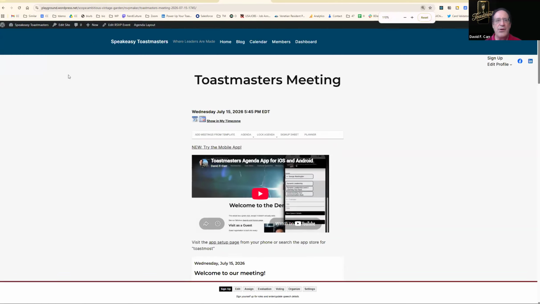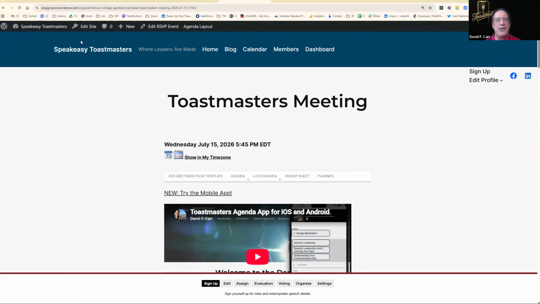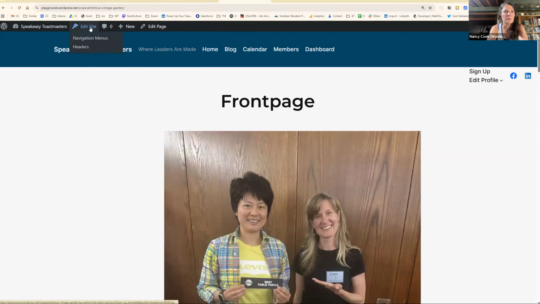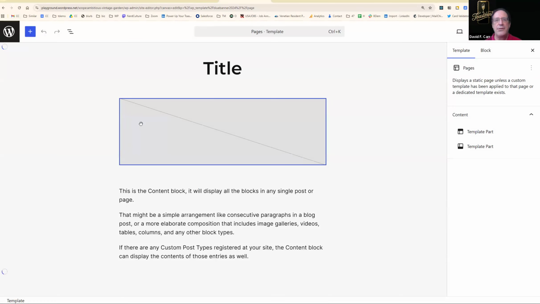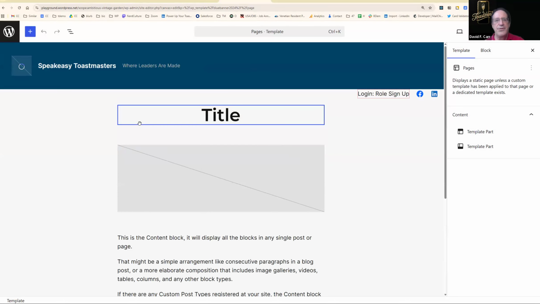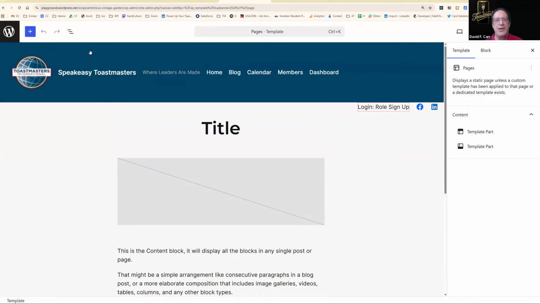So I think I went over this on the call you attended. There's this edit site thing where we go in there and that is editing the overall site design as opposed to editing the individual page. So I'll go to the front page and say edit site, and we get this preview that has the header, and then it just has placeholders for where the main content of the page is supposed to go. But this is where we go if we want to edit the menu.